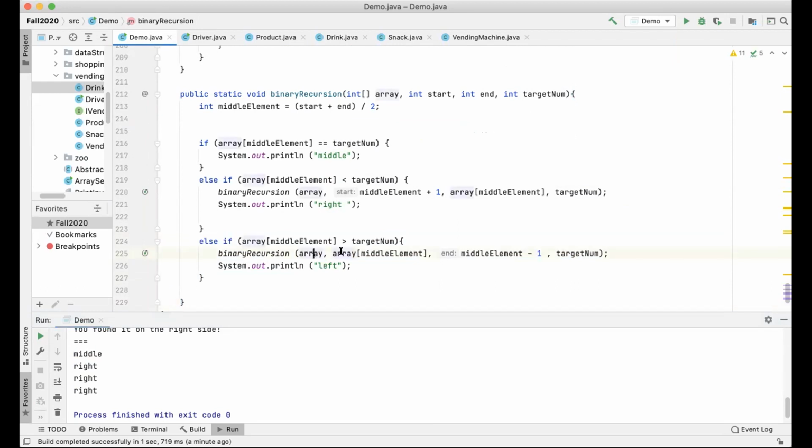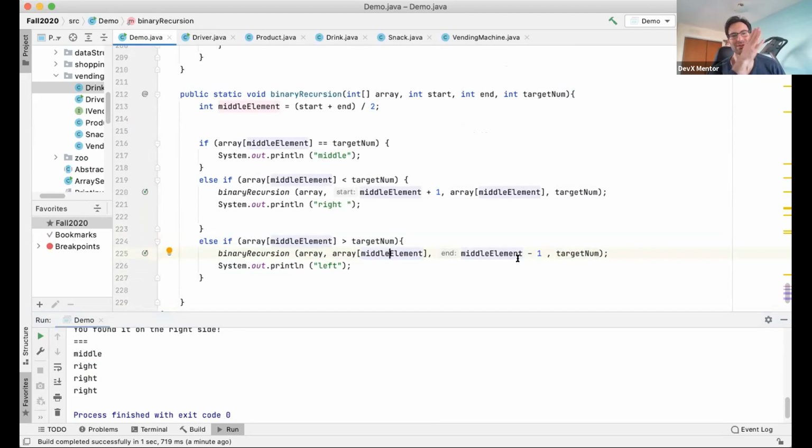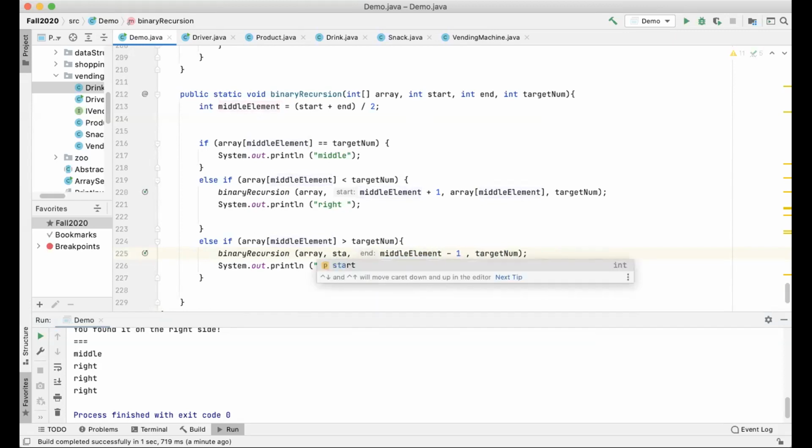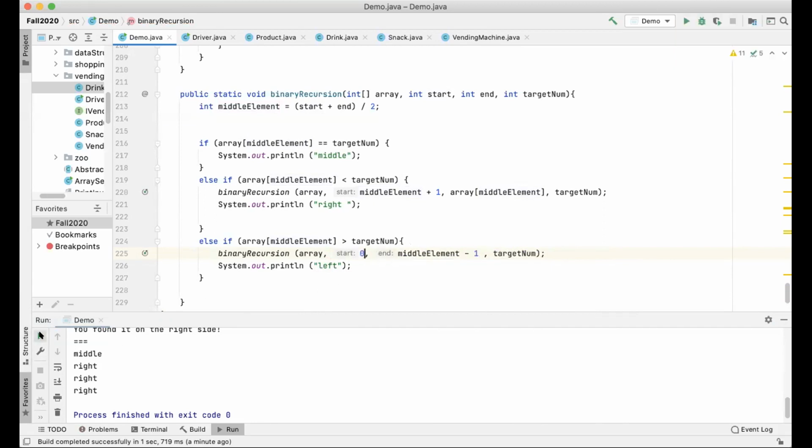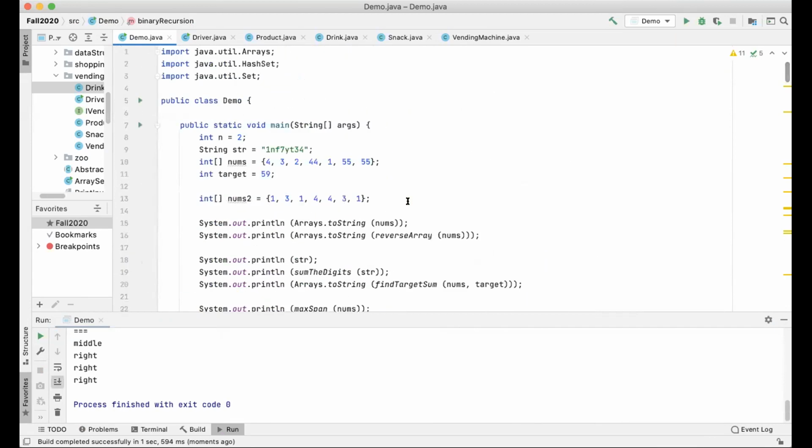So we started the array, so left side should be at the 0, right? You should always go to the 0 as the first element. So I think that's where your problem is. If you replace that with a 0, should I put this start here? Like 0, no, just the 0. Let's try it with 0. Oh, I didn't change the elements.